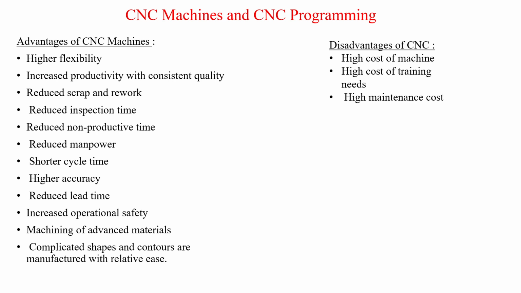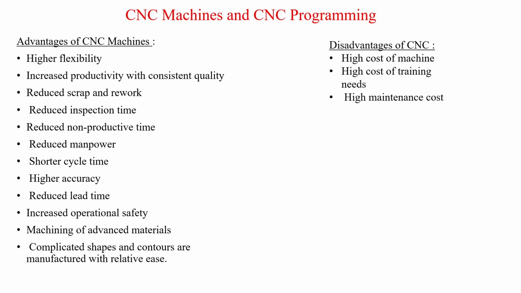Fine. So various advantages are like, it has very high flexibility. You can use the machine anywhere, or you can give it any process. Second, because of this, the productivity is increased and quality is also increased, because doing it automatically is way better than doing it manually. Manual will always reduce the quality. Third, it reduces the scrap and the rework, because the finish is very good, so you don't have to do the rework again, and wastage is also reduced.